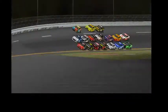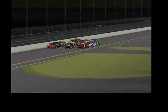As we've said this entire race, these guys have been pretty calm. They've given each other room, even though they are 3 wide mostly. Who's going to push the issue coming to the end and cause the big one? Or will this go clean with a 3-wide race to the finish? We don't know. Austin Dillon, he's bringing the RCR power.